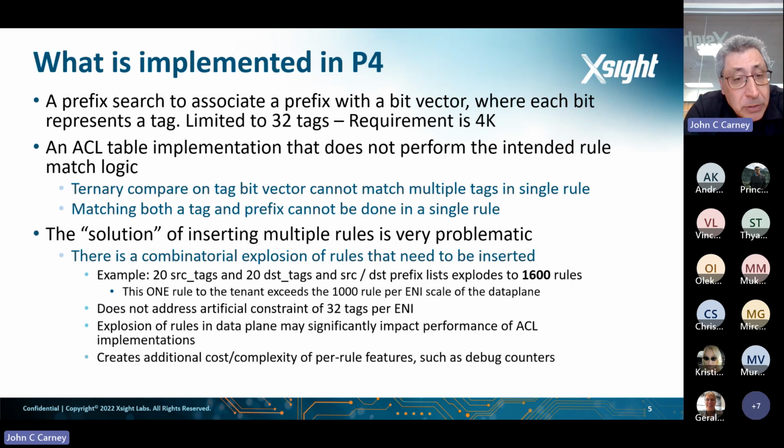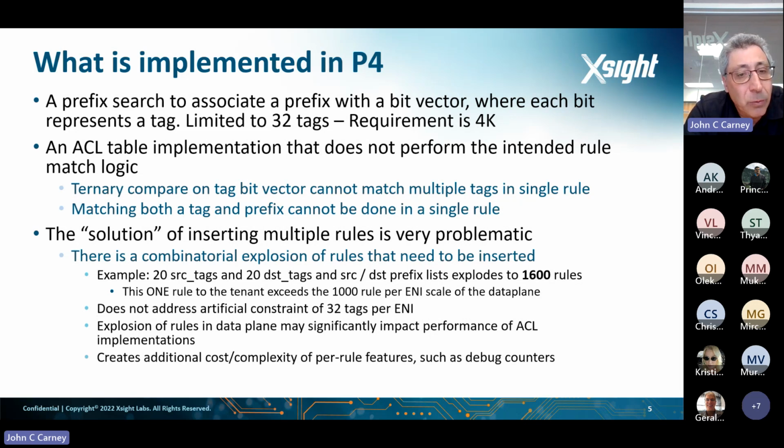It really depends on the vendor's implementation, but scaling the number of rules could directly impact performance. And the only reason why the number of rules here are being scaled is because the P4 implementation of an ACL doesn't really implement the match logic that's required of the feature.